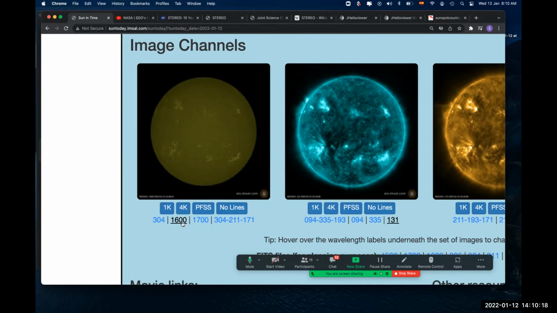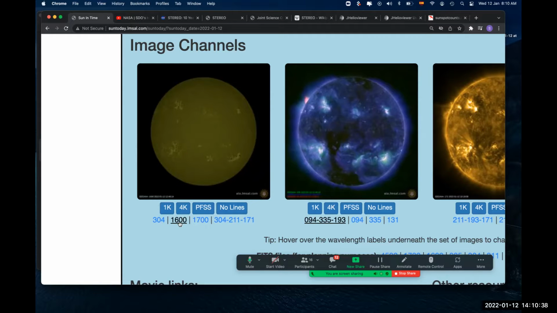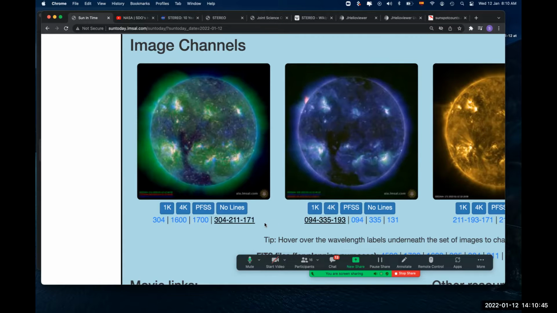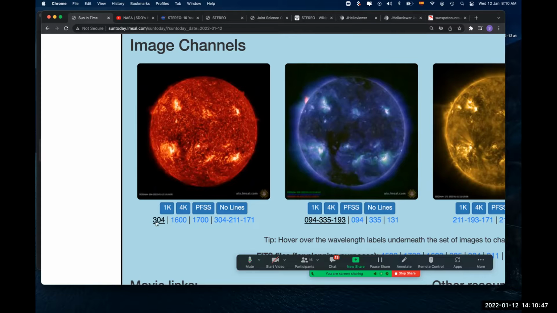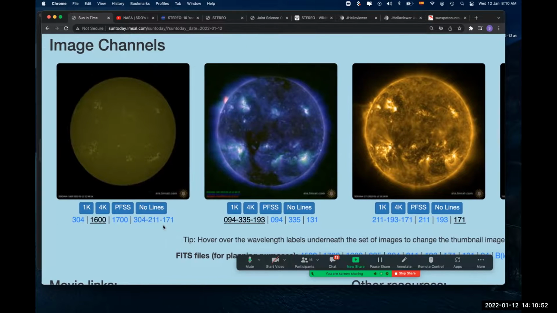So the difference between nanometers and angstroms is basically a factor of 10. So in angstroms, it will be from 4,000 to 7,000. So here we don't have any wavelength from the visible light spectrum, but these ones, 1600, 1700, are close to 2,000, which is, well, not that close, but closer than the others, which are 304, etc.